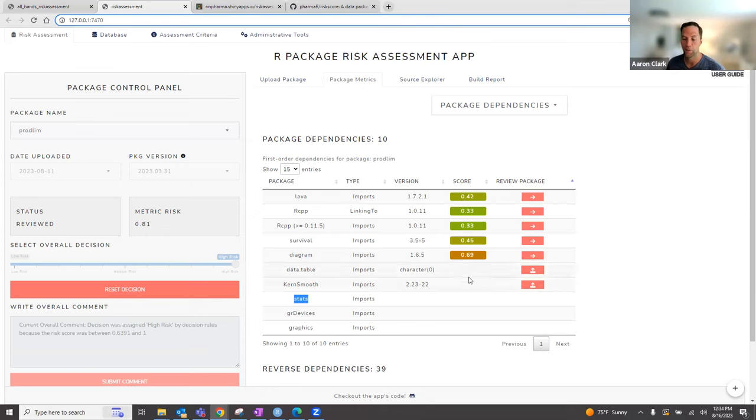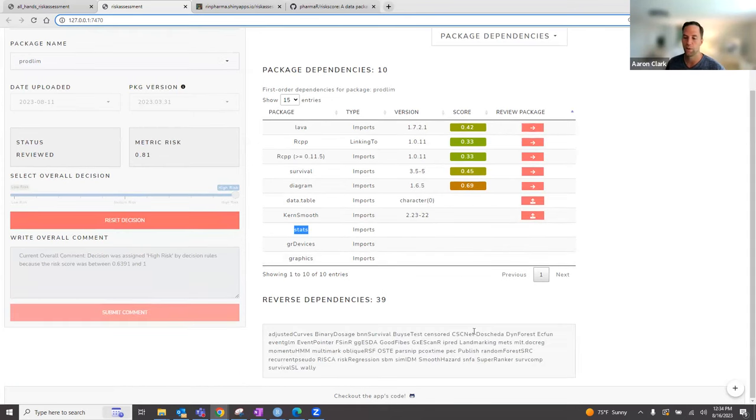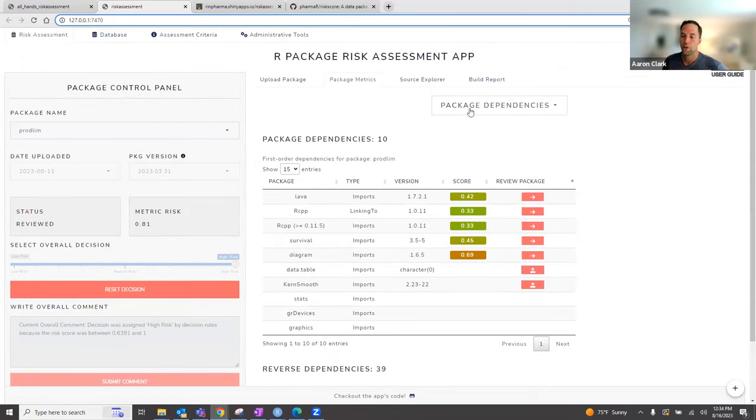There are two packages that we haven't uploaded yet. So if we wanted to, we could click these buttons to upload each one of those. And if you wanted to see the reverse dependencies, all the packages that rely on it, you could do that here. It looks like Censored relies on it, and even Parsnip relies on it, which is, I think, a tidyverse package. So that's probably where it got its boost in popularity, maybe when Parsnip started using it, but I haven't confirmed that. Okay, so that rounds out our metrics.